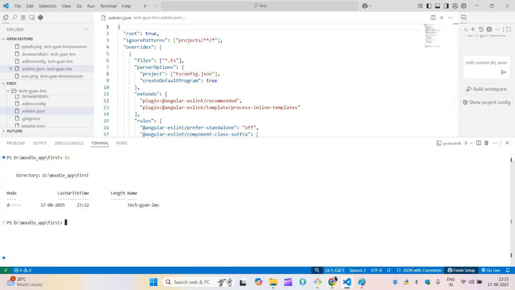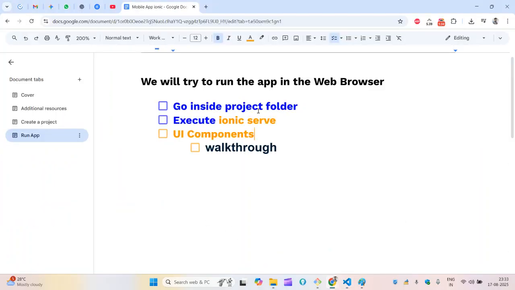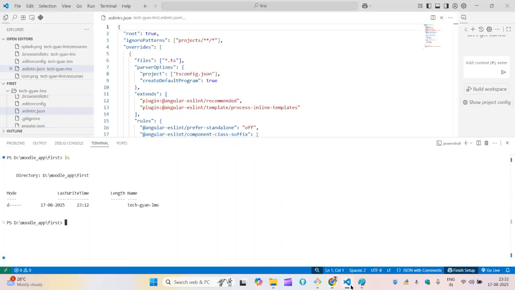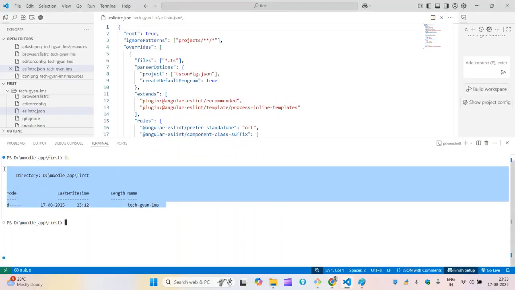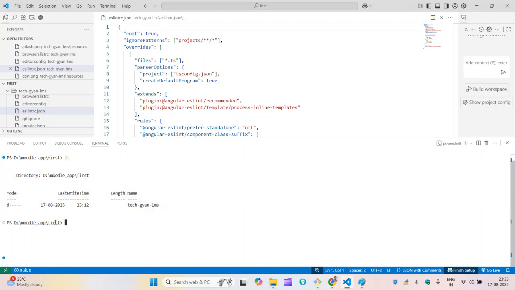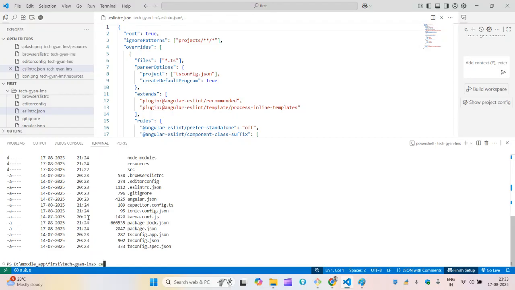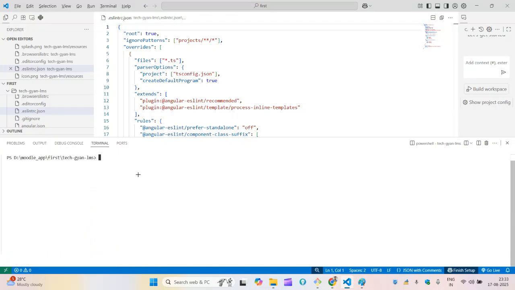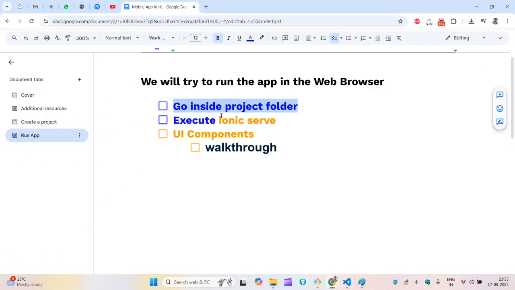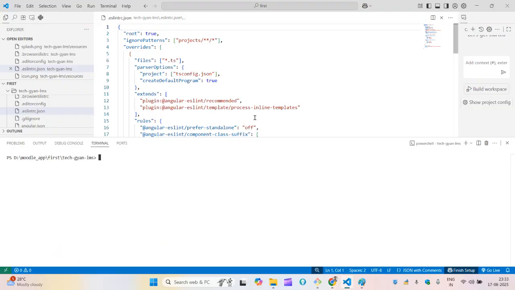The first thing is you have to come within that project directory so that you can launch that app. Now I am coming to this directory here. You have to be here so that you can execute this command.